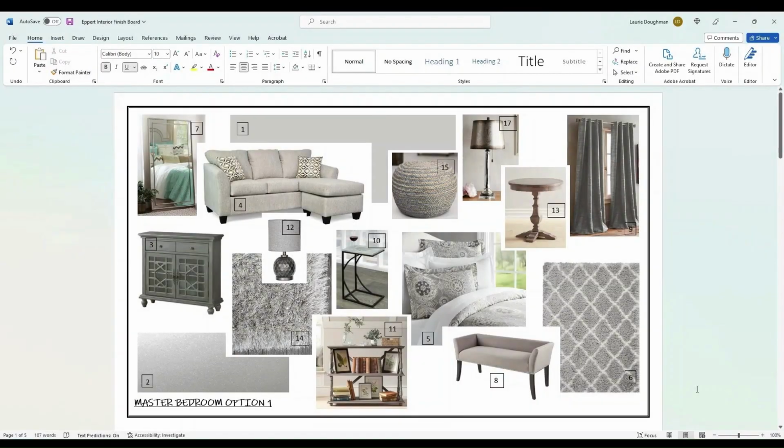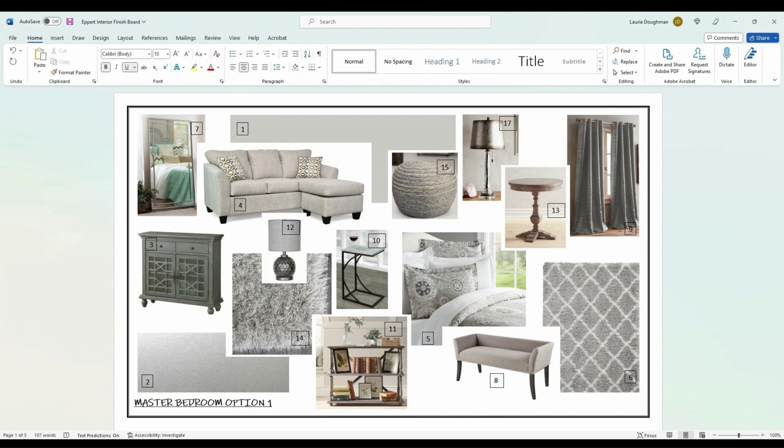Okay, so I have pulled up one of my color boards that I've done for a client previously. And as you can see, at first glance, I've got all the elements that we were planning on doing in this master bedroom. It's a really easy way to get the overall feel of the room, make sure all the elements work together, the colors work together, and you'll see that I have them numbered, so that I can create a list and put a link into each one of these so that you know exactly what piece it is.